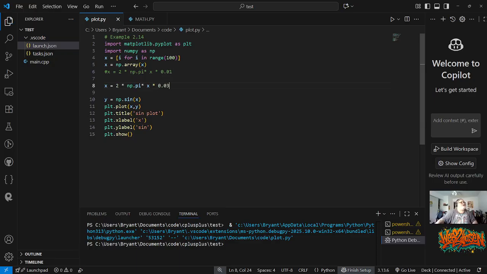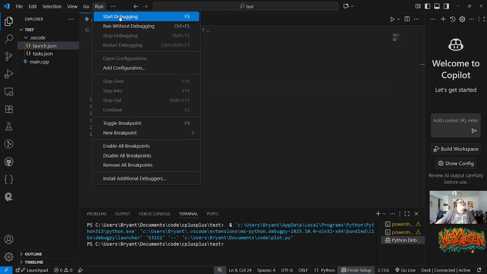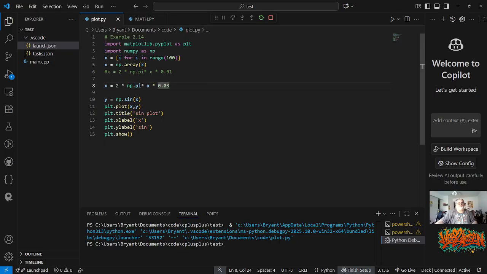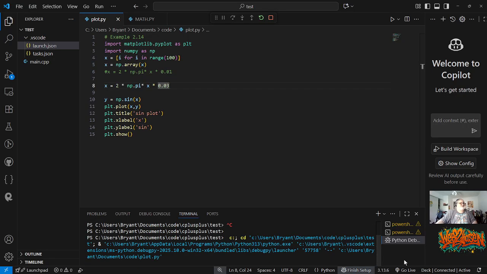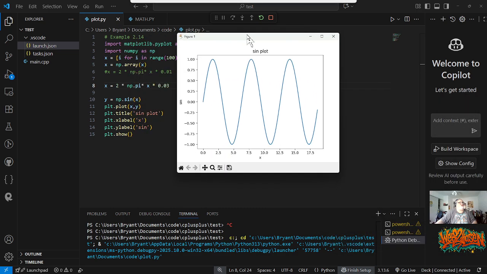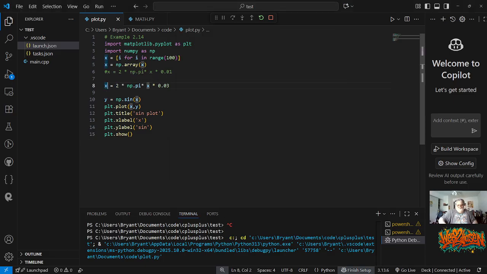Okay, Control-S to save, and let's run without debugging again. It took a minute though. Okay, so it popped over here. So by changing that, that's what it looked like, compared to, we'll comment this one out. Now remember what that one looked like, right?